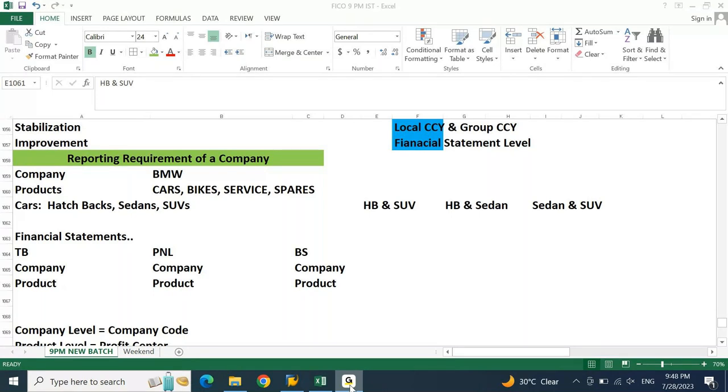There is an example I'm just taking. There is one company in the US maintaining cash basis. Now they are converting, they are coming to SAP. So they know everything, segment and profit center. They may not be aware of the SAP terminology, but from the reporting point of view, they are very clear what their expectation is. They'll tell that this is our business, these are our products, we are dealing with cars, whatever the products related to their business process. They will tell, at this level we want to look at the report.